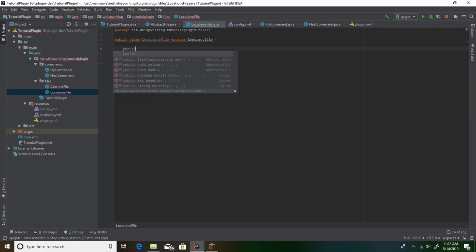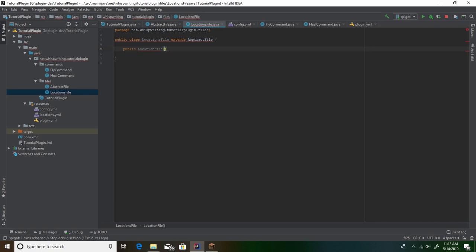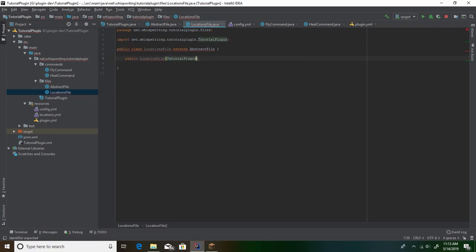This is going to be public LocationFile, and it's going to take a TutorialPlugin or a plugin type option, and then we need to call the super constructor.